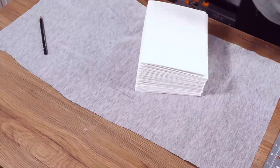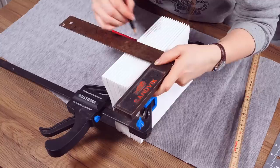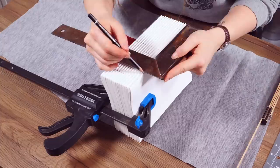The bunch of signatures were so big, I just couldn't fit the hand clamps around them, so I had to bring out some bigger, stronger ones. Gotta keep them in place while I mark where to punch the holes so I can sew the pages directly to the spine on the leather.